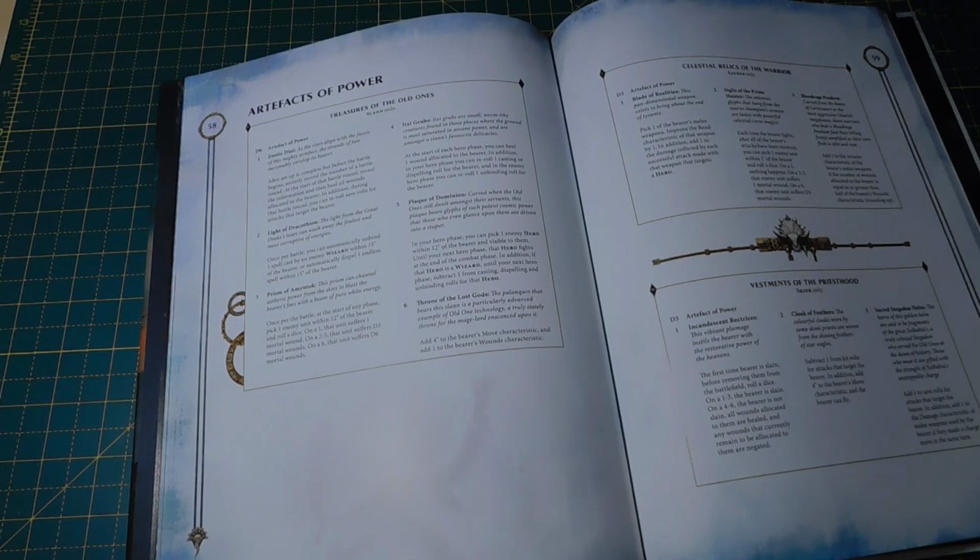Yeah. Now, something like a Skink Oracle and Troglodon with +1 save. I mean, yes, there's maybe something there. I didn't think about that.